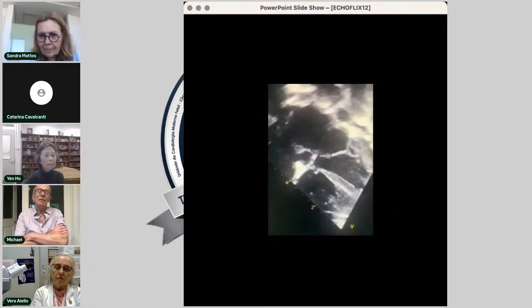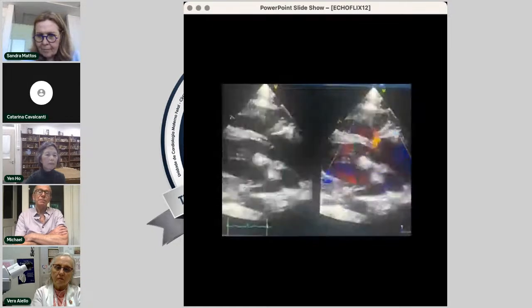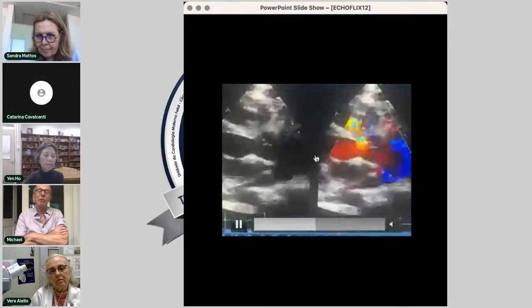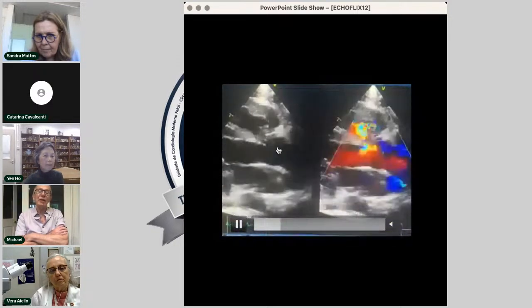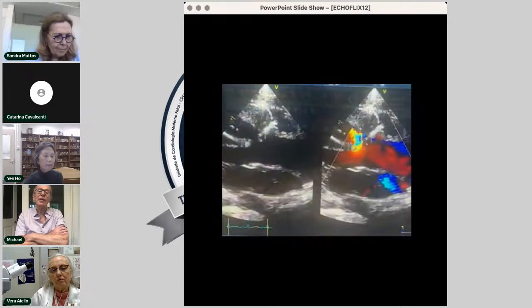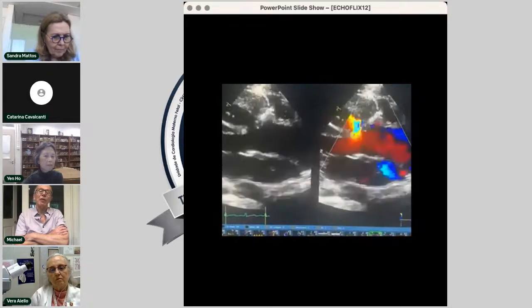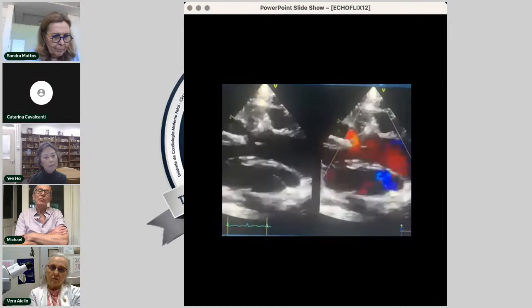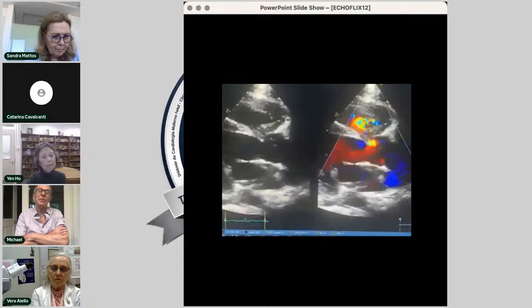And when we get to the parasternal or apical long axis view, you will also notice that the aorta arises virtually entirely from the left ventricle. So there's not any override, which of course sometimes occurs in tetralogy. There is no override, but you'll also see here the ventricular septal defect does look rather small. I probably didn't send the Doppler of the gradient, but it was 50 millimeters of mercury. So it'd be interesting to hear what the morphologist's take is on restrictive VSD in tetralogy, which is relatively rare, in fact, but we see cases occasionally.